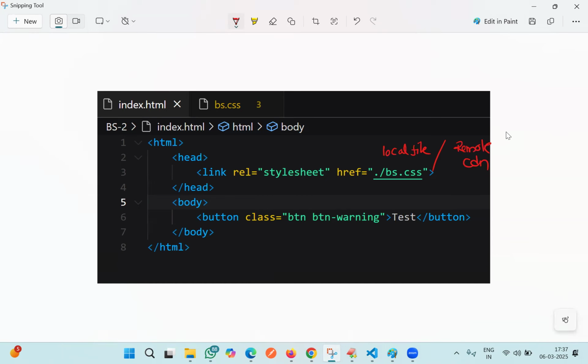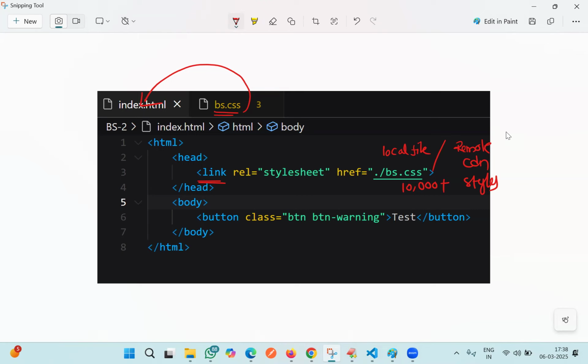The styles are in the bootstrap.css file, and we are bringing them into our web document using the link tag. In this CSS file, approximately 10,000 plus lines of styles are already defined for us. What is the purpose? For developing responsive pages.